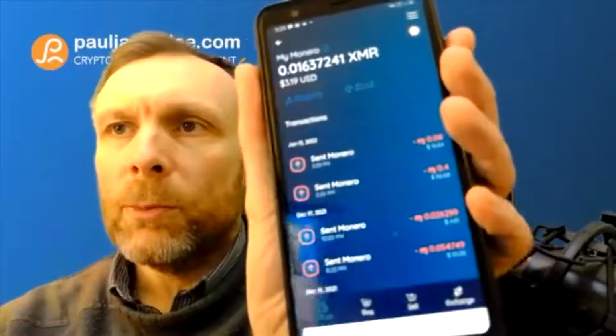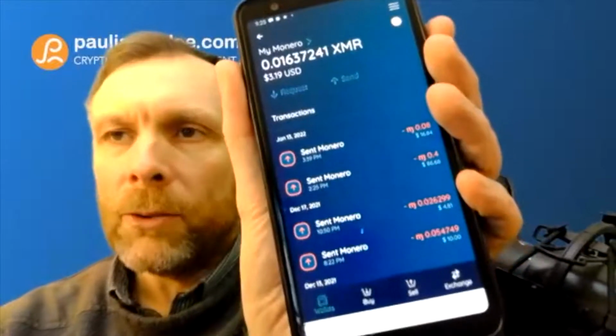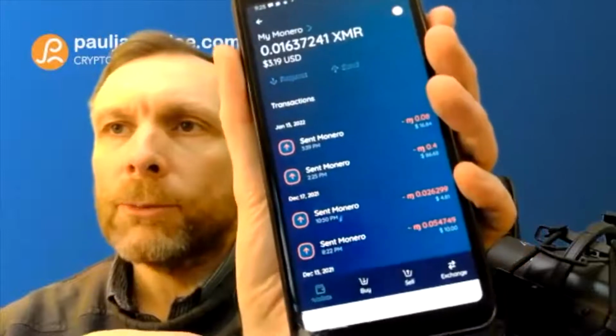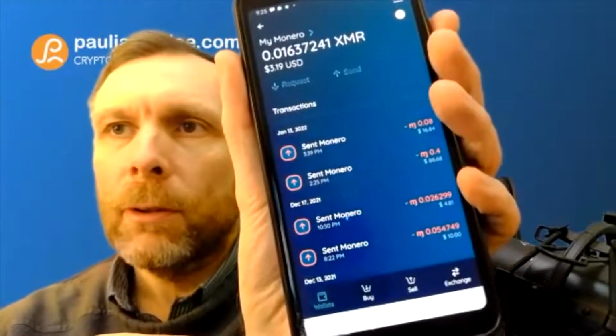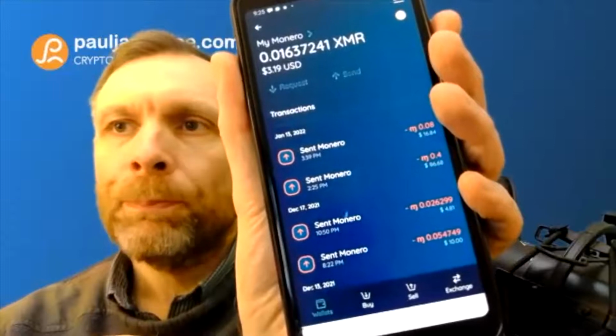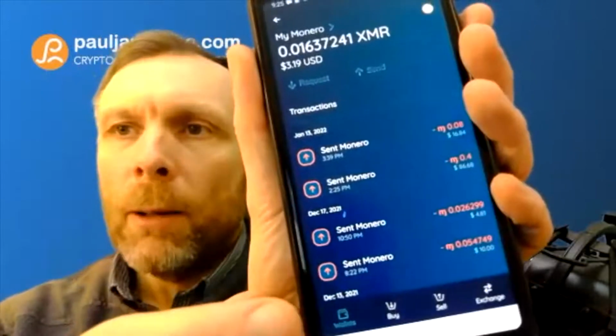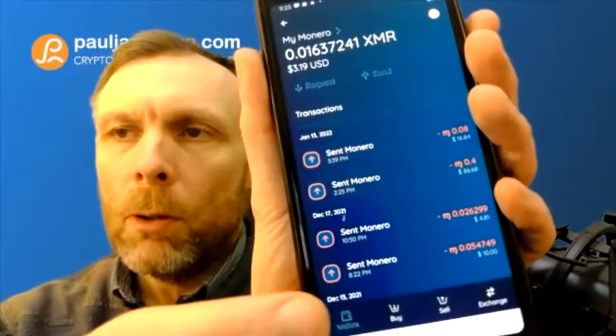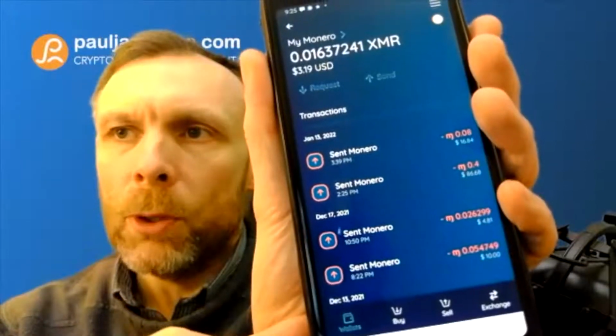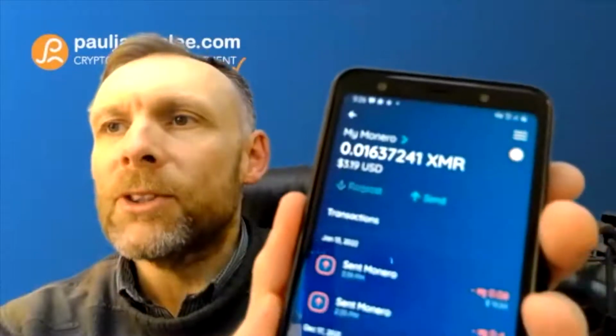All right. So inside the app, let me see if I go to wallets here. No. So inside the app, with my Monero balance, it's called XMR. That's just the list name for it, XMR. So if I want to send some Monero to someone, okay, sorry, I'm going to send.